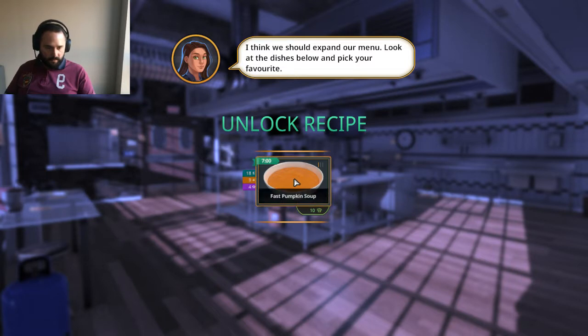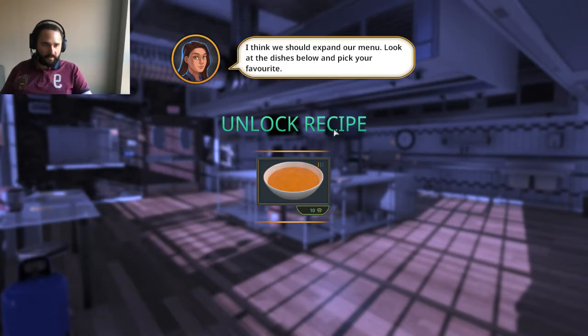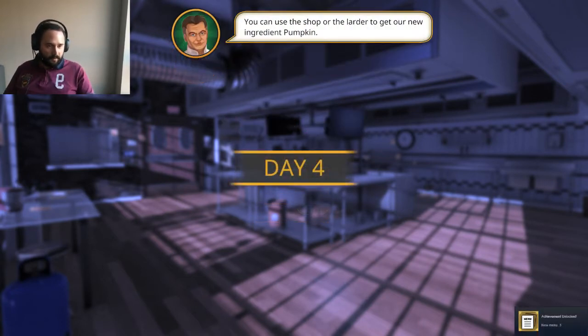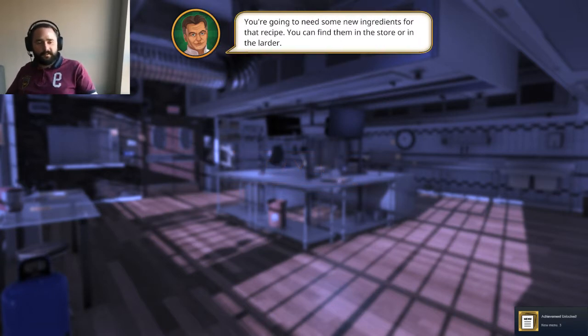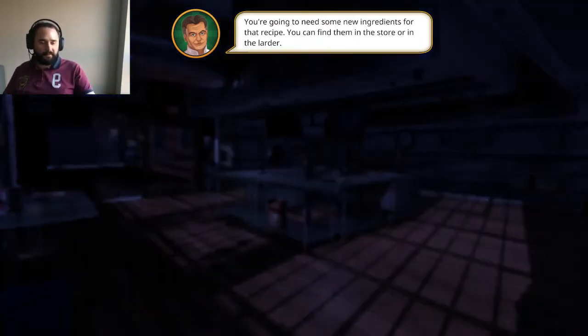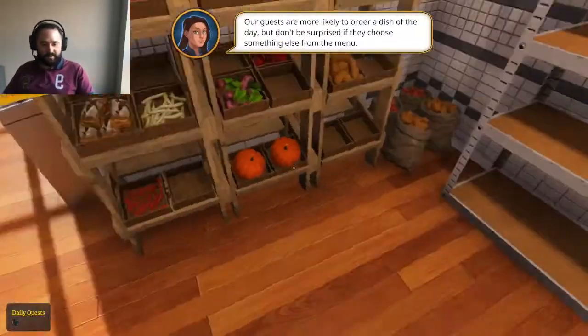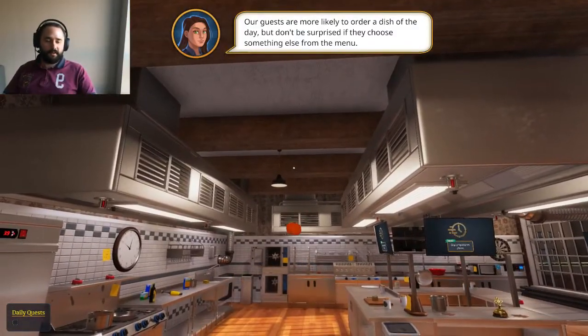Okay, let's unlock this pumpkin. I'm not too excited about it, but later on I can upgrade this dish, and it will become much more interesting. So let's buy that. Oh, and actually it's fine. I don't like the recipe, but we've got a pumpkin storage, so we can actually do this.